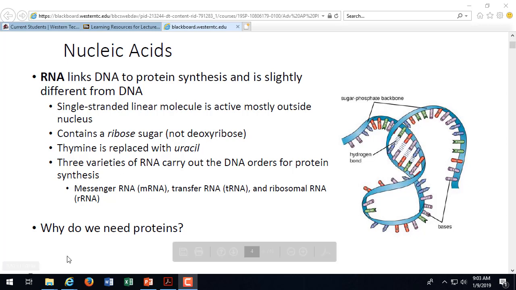So we're going to talk about the role of the three types of RNA: messenger RNA, transfer RNA, and ribosomal RNA, because the next two processes we're going to talk about, transcription and translation, are necessary to make proteins. And we talked about in our last lecture the importance of proteins for enzymes, because all enzymes are proteins. Structural parts, we have protein channels in our membranes. Our muscle is made of protein. Collagen in our skin and bone, and ligaments are made of protein.